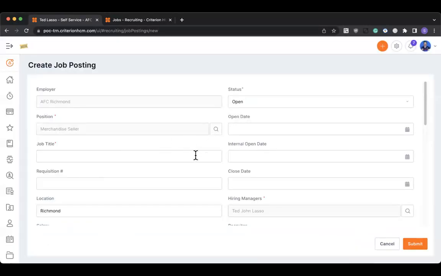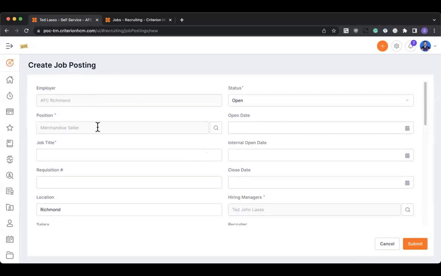All right, now these other fields you'll see on here. Now, of course, I'm hiring for merchandise seller. Maybe externally, when I post this out to a job board, or we use the job board that's built in, maybe if I send it to Indeed, something like that, I want to call it something else. Maybe externally the terminology is different than what you call it internally. Perhaps you use a coding scheme or you have a more technical term that people wouldn't understand externally. So maybe you just call this vendor or something like that, because that's what people might understand, vendor more than seller.